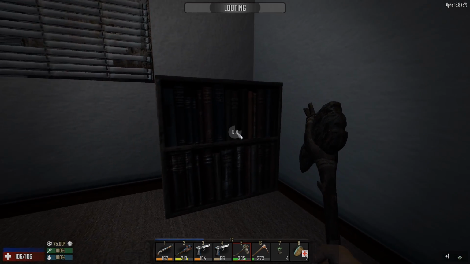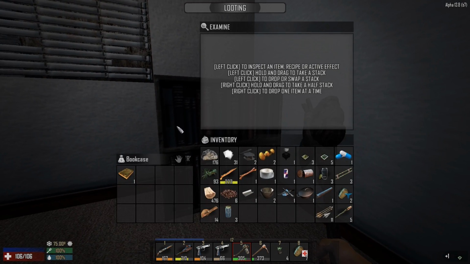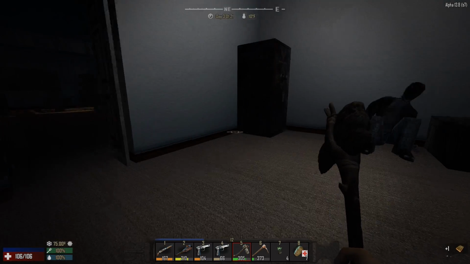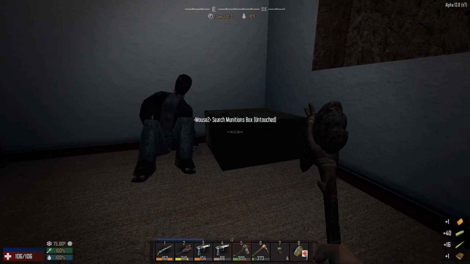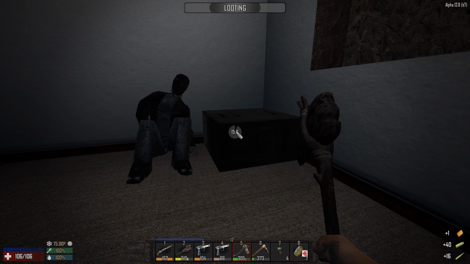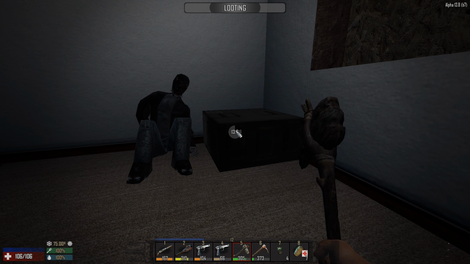See what's in the bookshelf. Ah, just a normal book. Oh, look at that. Nice. This is already open. What are we going to find in there? A rocket launcher with 400 ammunition. That would be really sweet. Thank you very much. I'm not asking for much. I think I deserve it.